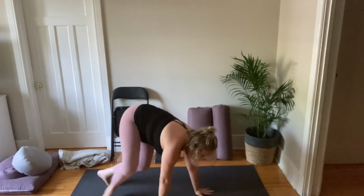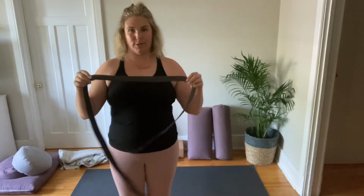The yoga strap is for stretching, creating more reach. As you can see, I have my yoga strap completely undone. I'm going to show you how to loop a strap correctly. So I'm going to come closer so you can see. So as you can see, I have the front of my strap and the back.